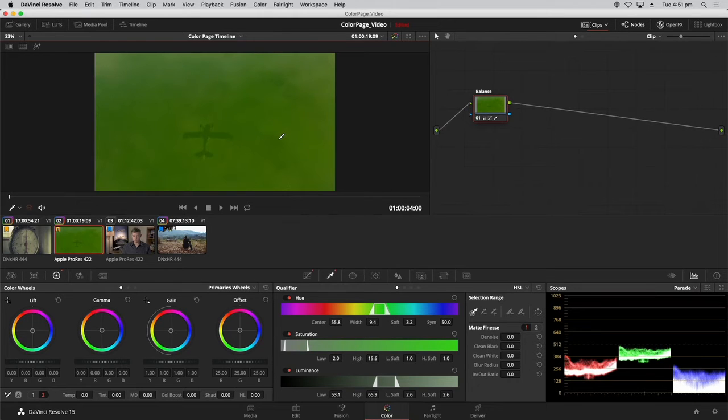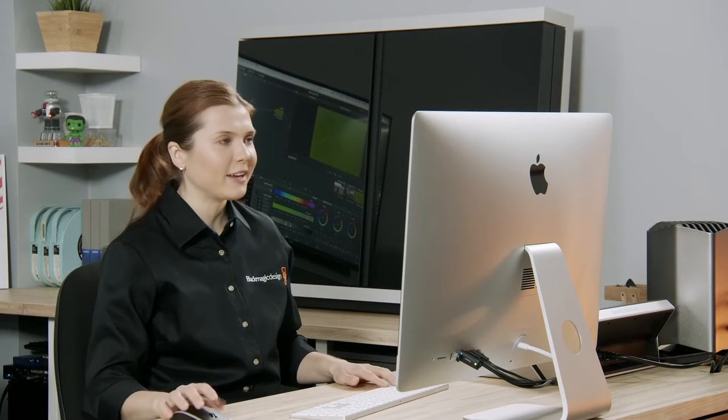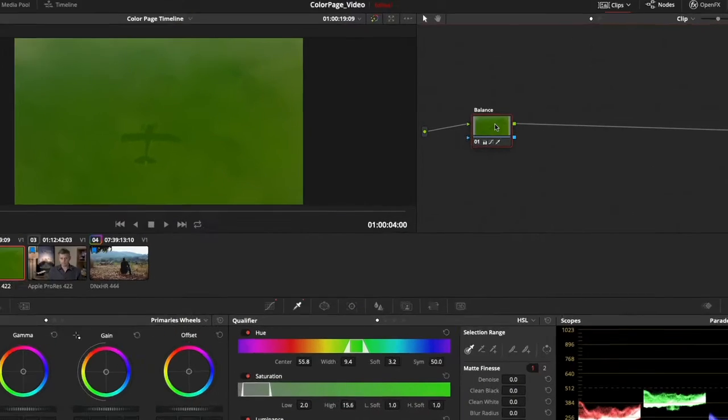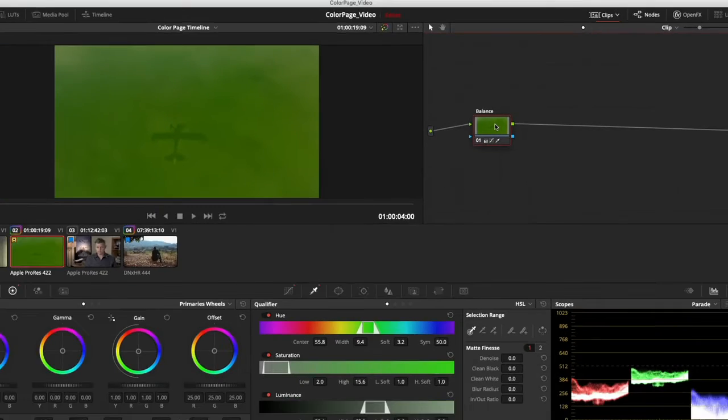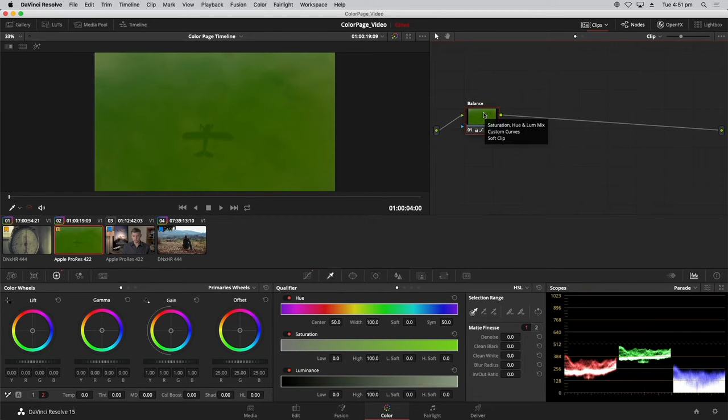And I just realized I'm doing this on the balance node. I'm glad I made this mistake because I can explain why that was a bad idea. So right now, I'm completely extracting all of the data from the balance node. I'm going to press Command-Z to reset my qualifier. There it is. And I'm going to make a dedicated node. That'll be a much better idea. So that's Option S. And I will also label it.